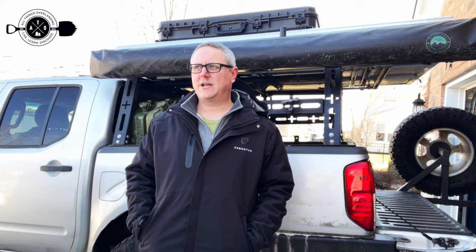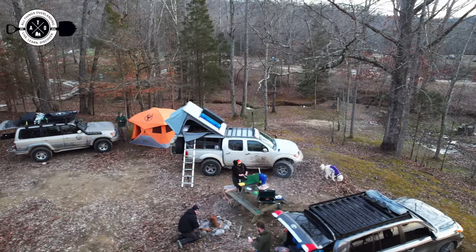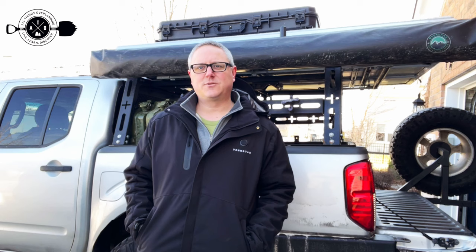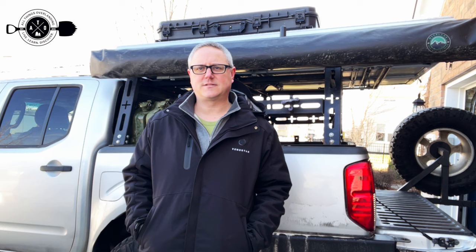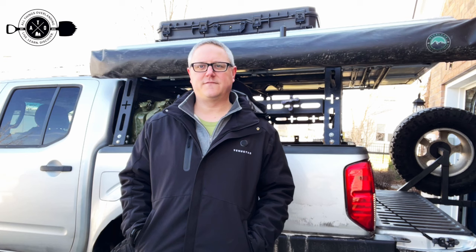Having a whole sleeping bag, pillow, tent, memory foam mattress, sometimes a cot — all that stuff just took up so much space it didn't make sense for my style of overlanding. I started looking into rooftop tents. I got a soft shell first, but it was really hard to get on and off. So I decided on a wedge-style where I can just pop it up with air struts and put a couple poles in for an awning — done. I ended up going with this Rugged Bound and I really love the tent. It's super well-made, rigid, and tough — it's aluminum.